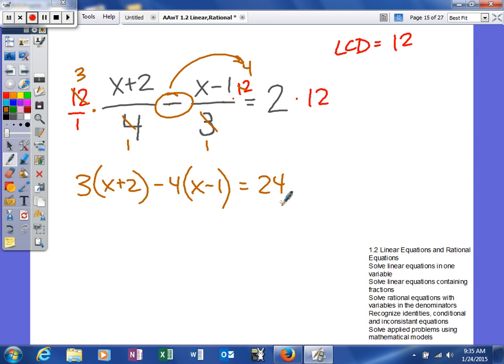I've got multiple variables. Luckily, they're on the same side. So I'm going to go ahead and distribute. I'll get 3x plus 6. And minus 4x plus 4. Again, a common mistake is to ignore that negative sign, only change one term. But you do need to distribute that negative 4 to both those. Or else you'll get your problem wrong.